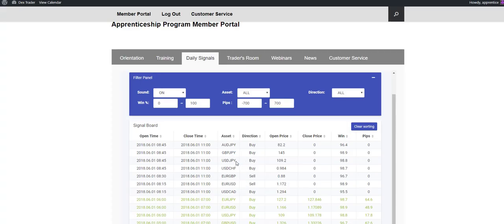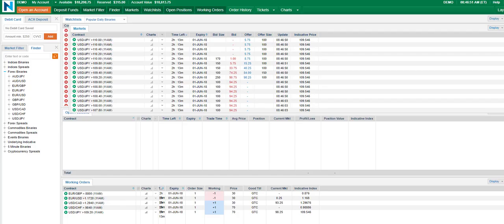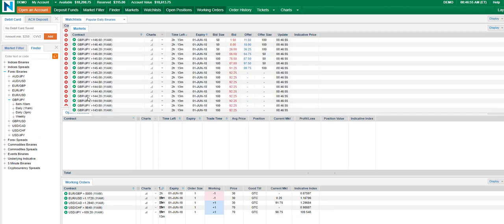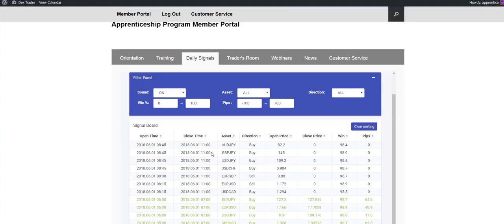Now, I normally wouldn't like putting on a bunch of JPYs, right? Because if something happens with the JPY and it does increase, you're going to lose all of these. But I'm looking to get in to see which ones I get into. So we'll see what happens here. Great Britain pound JPY, 145 on the buy. This one I don't really see coming back 3 deviations, so we're going to stay off of that one. Keep my reserve down.